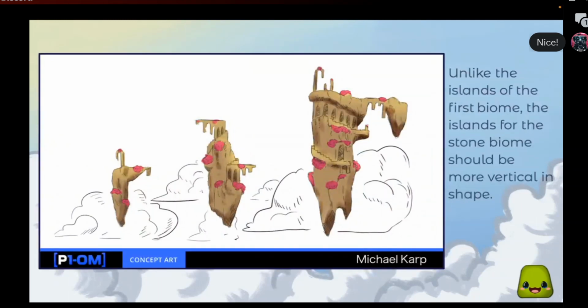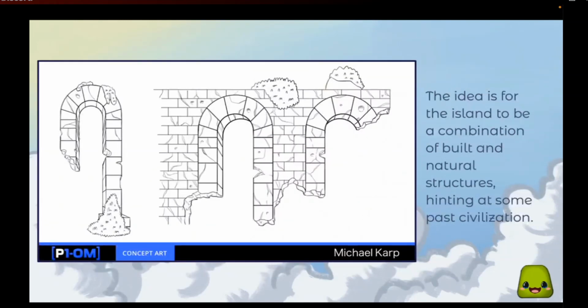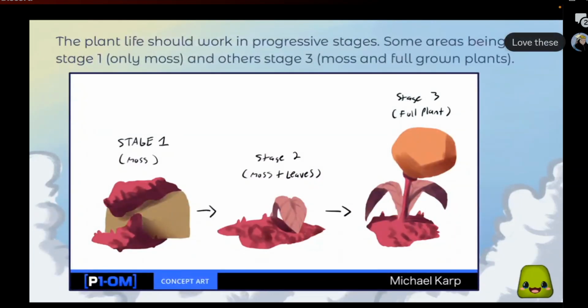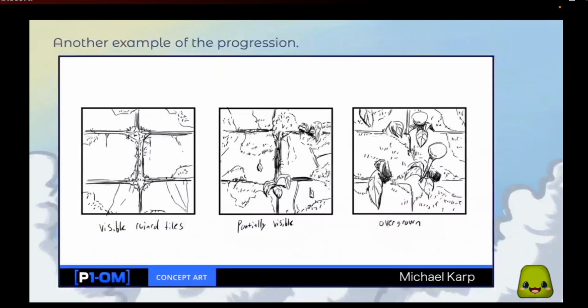And here's what we finally decided on, designing these islands a bit more vertically, so that they're tall and can be explored downward or upward. Adding in some elements to add to the world, maybe some built structures. Plants and foliage. The idea was that certain areas of the biomes would be very vegetated while other areas not so much. So we sectioned it out into different stages of vegetation. Interesting. Just another example of that.